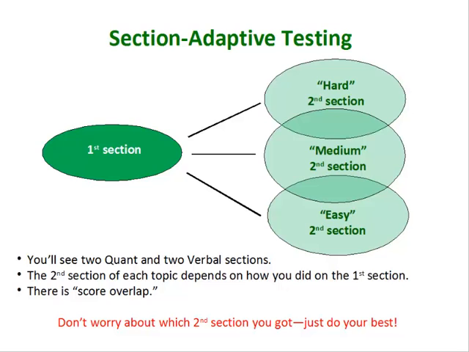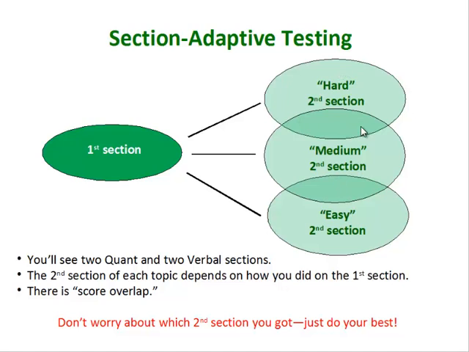Okay, and there's overlap in the score that can lead you to... So how does the scoring work? If you get the easy section for the second part, well, at that point you probably cannot get the highest score possible. Okay, there's some practical limit. Even if you ace the second section, you're going to get basically the highest score allowed by the easy section. Okay, and that may be better than some of the people who got the medium section got. Okay, so you could end up right here.